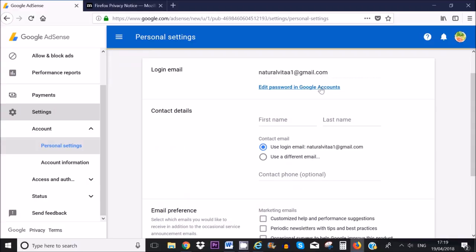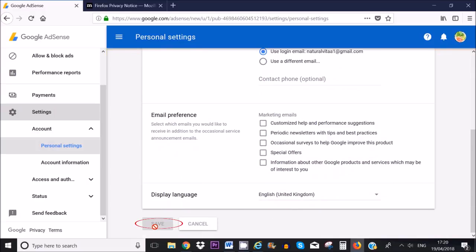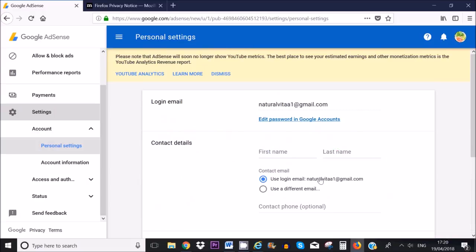Now, I do recommend that you fill out this information very correctly. You need to understand Google AdSense is your employer. If you give false information and they find out, you're most likely going to be banned from AdSense. And what's the point of that? So make sure you use correct information because they are going to pay you eventually. So if any of these things aren't correct, you might not get paid. Once you're happy with this, you can save.